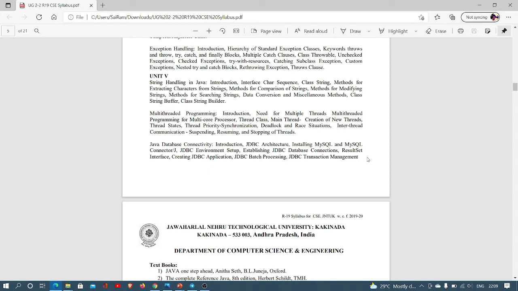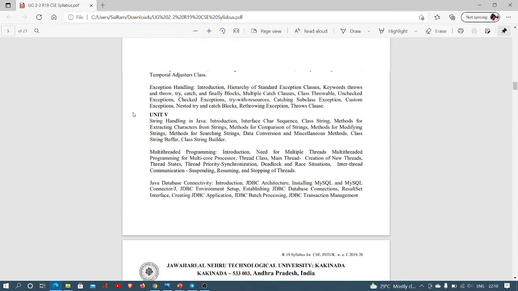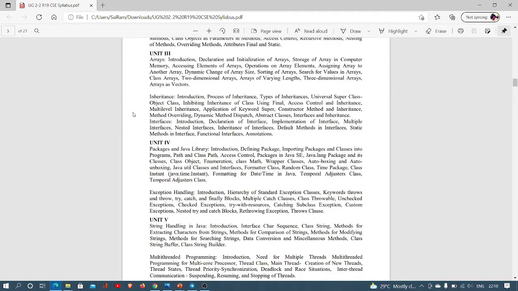You need to focus on that transaction management concept, and also establishment of connections, how to create a database, how to create a table, and only one or two questions may come from this. Majorly they will focus on multi-threading and string handling from the fifth unit, because multi-threading is the major part of the fifth unit. So this is about the syllabus.